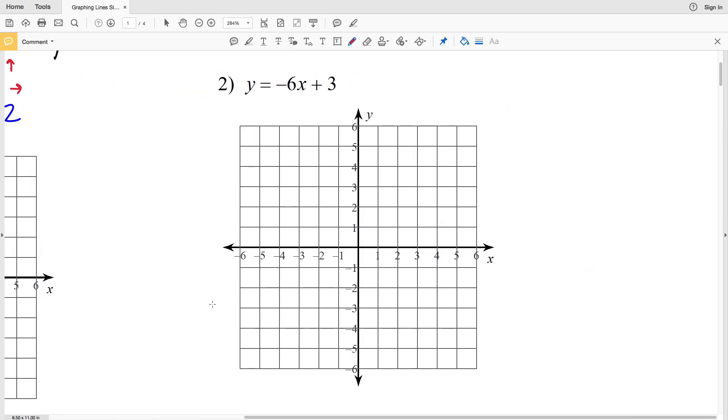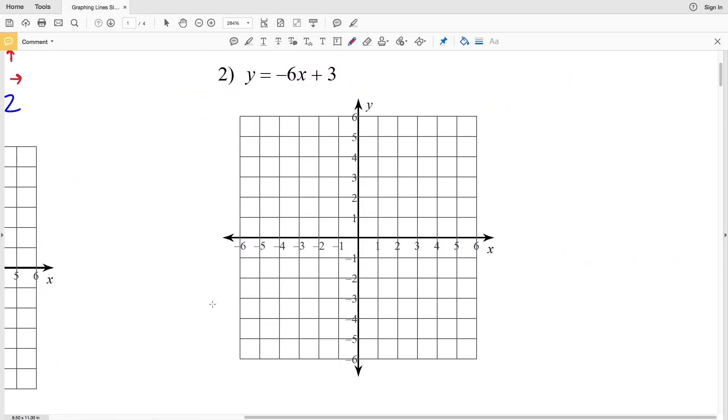Let's go on to number two. And number two, I'll show you another method for graphing equations. You can graph simply by creating a t-table. So in a t-table, you're going to list a couple different x values and solve for y. But remember, you only need two points to create that line. So let's do 0 and 1. Now we're going to plug in 0 for x and solve for y, and then we're going to plug in 1 for x and solve for y, and plot each of those points.